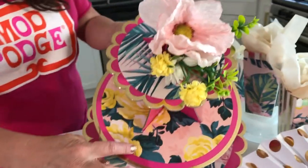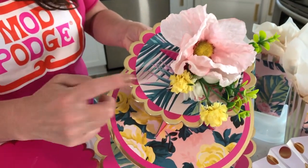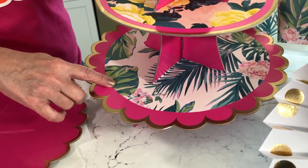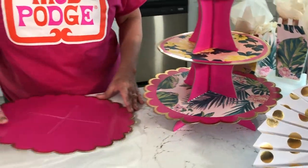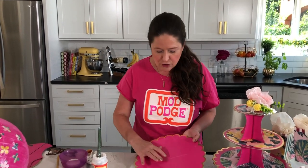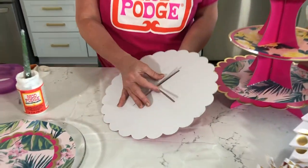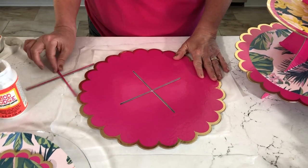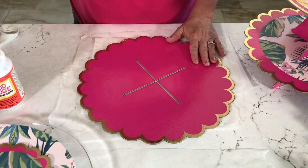For this design I did not put any paper on the center supports, I only put paper on the tops. I've got two different papers: the pink with the green leaves, the pink with the yellow flowers, and I repeated the pink with the green leaves down below. The first thing you want to do is get your cupcake stand — I got these at the dollar store for $2.99, but I've seen them at party stores and craft stores too. Go ahead and remove any of the crossbar pieces because it'll be very hard to remove them later after you've Mod Podged it.